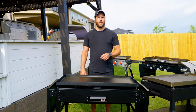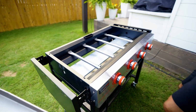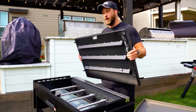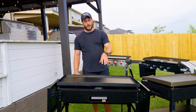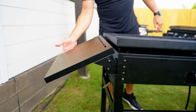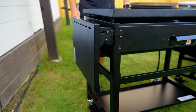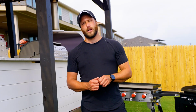Let's take a look at what kind of burners we have underneath. Same thing here, we have 4 linear burners, which is pretty standard on most griddles. As far as grease management is concerned, we do have the grease trap located in the back of the unit, centered on the cooking surface. The side shelves fold in, fold out, pretty standard on most griddles. We do have a shelf underneath the unit as well, and it does come with a 1-year warranty.